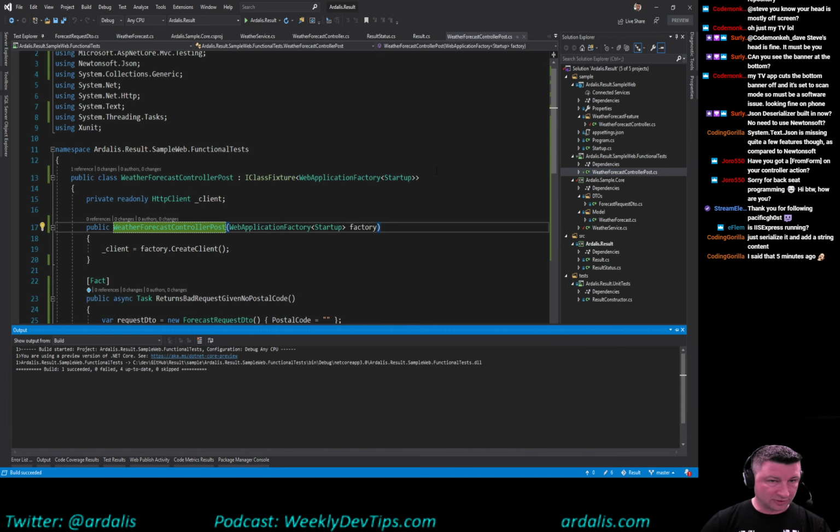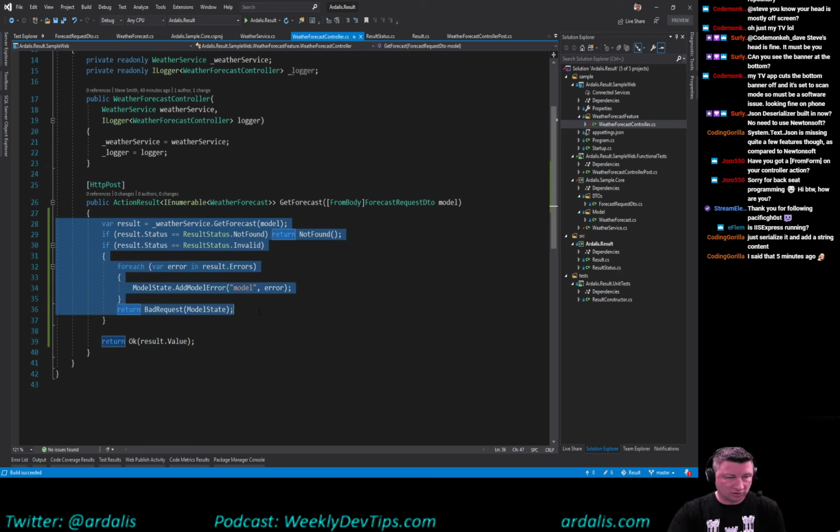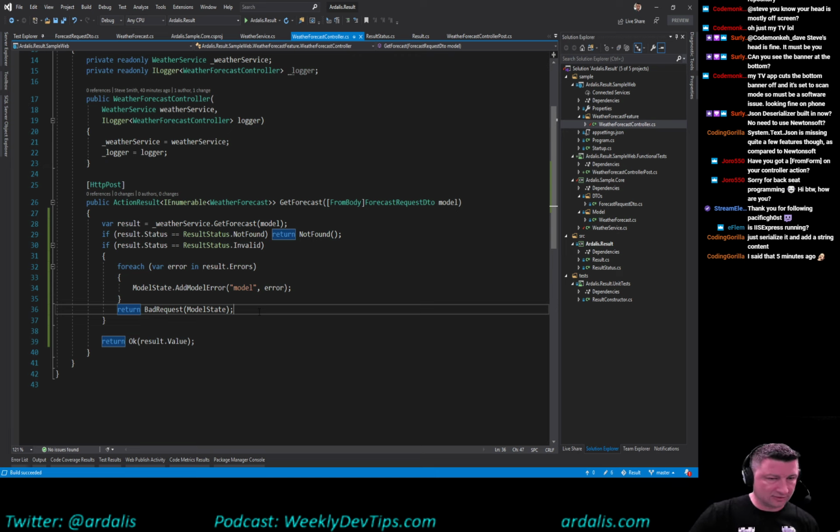Alright, and the point of all this is eventually now to take this work that we're doing in here and even in here and pull that out into a helper so that we never have to do that again inside of a controller, and then refactor this so we don't need to do it here. Or maybe not refactor, maybe leave this so my existing tests still work, but have a side-by-side sample that uses a filter or something. Alright, so I think my validation errors might need to be a different thing than my errors list. Maybe that makes sense.